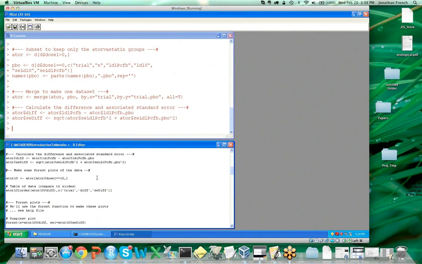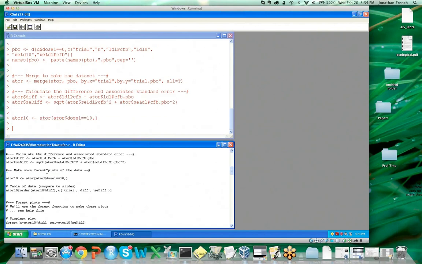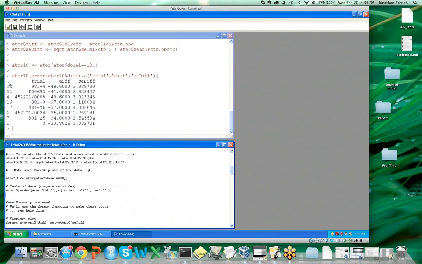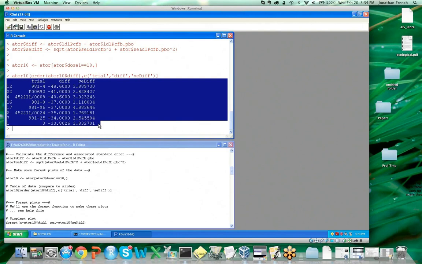Okay. So that's gotten us to a point where we have all of the atorvastatin data, but for our purposes, just to replicate what was done in the slides, we're going to focus here only on those studies that had a 10 milligram atorvastatin dose. And as your homework, you'll be replicating this sort of analysis, but looking at atorvastatin 80 milligrams. So if we look at the trial data, this is essentially the table that's presented in the slides when we first started talking about these data.